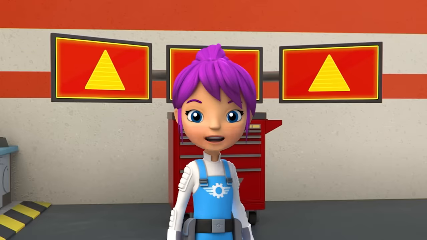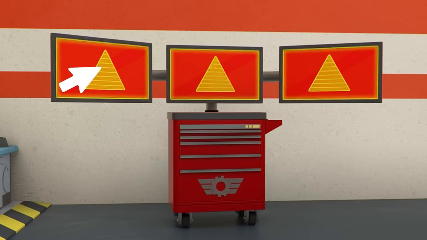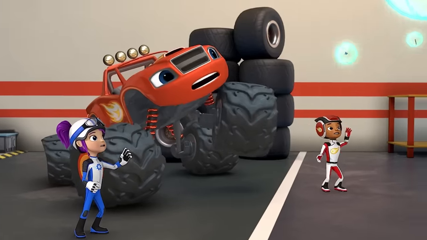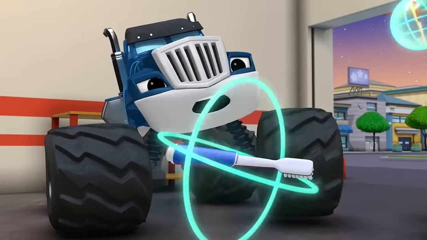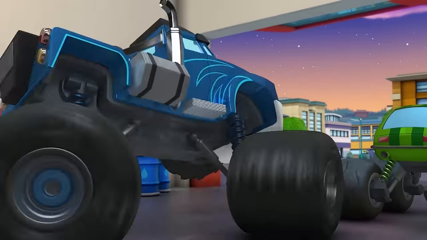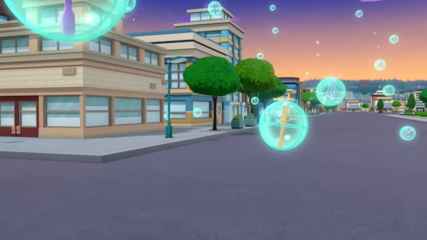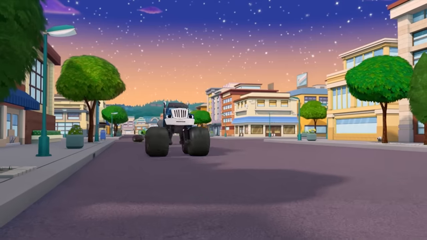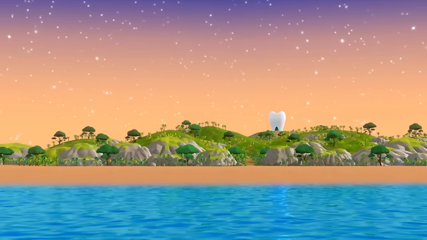That's my mechanic alarm. We'd better check them out. Click on the first alarm to answer it. Hey! That's strange. My toothbrush! Come back! Gaskets! Every toothbrush in Axel City is being taken away! There's the Toothbrush Taker's Island!